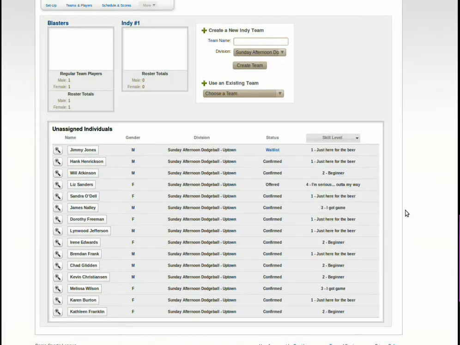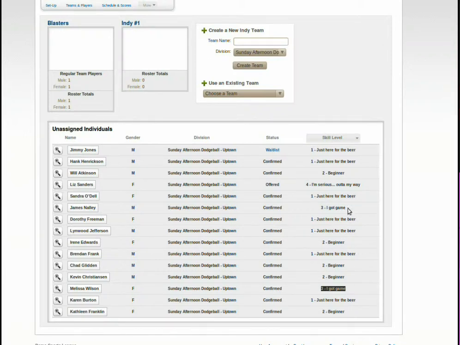Now this particular league, I'm going to have individual teams of 7 players apiece or so, and I'm not actually going to put players on the Blasters, so that will mean I will need 2 teams, and I want to sort of split up the individuals evenly based on skill. So if I look at the 3 people who have requests for players, we see Melissa has given herself a skill rating of 3, which is on the higher end.